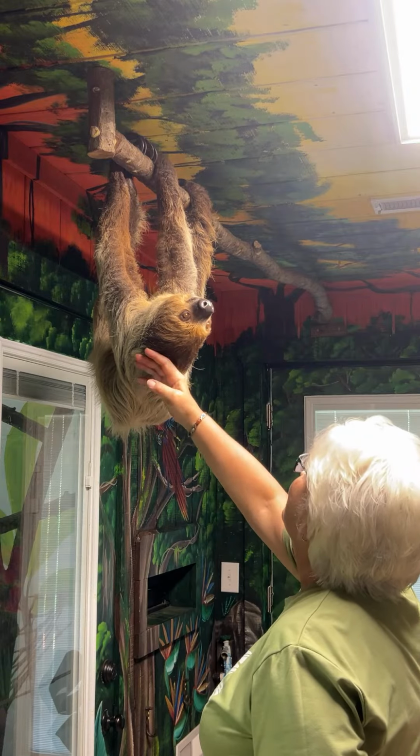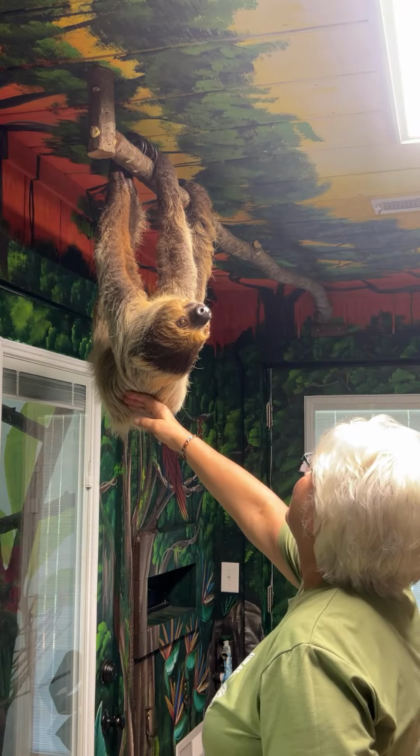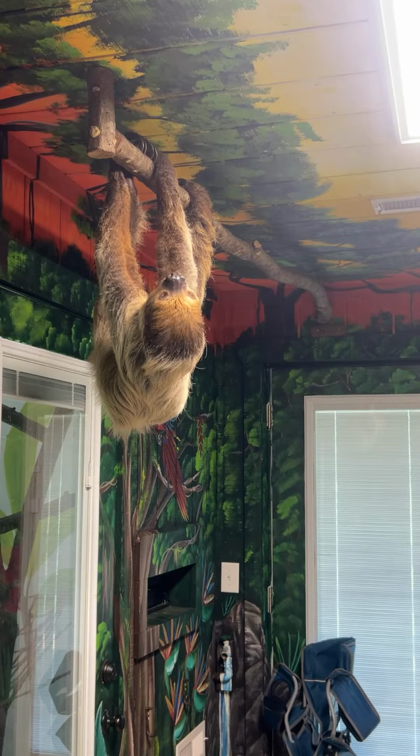And in a minute, once we start to hold Zoe, because this talk is just a little bit longer, we'll get into the relationship that they have with moths, which is extraordinary. They do have a symbiotic relationship with them, and it is so intricate and so complicated and so specific that even if it's thrown off just a little bit, that could be the end for that sloth. And we'll get into it once we start to hold Zoe, because it's too much to get into right now. We're just about to switch over for her.